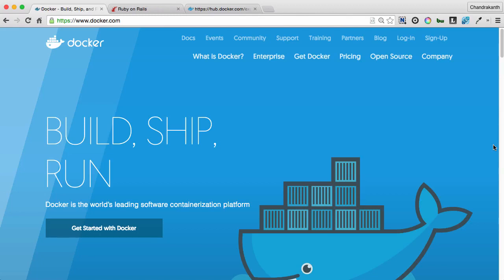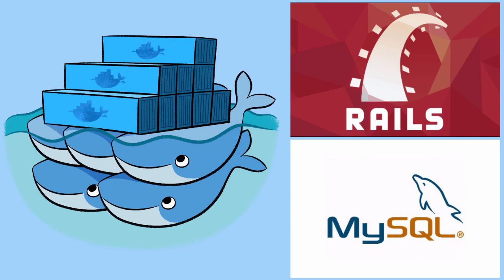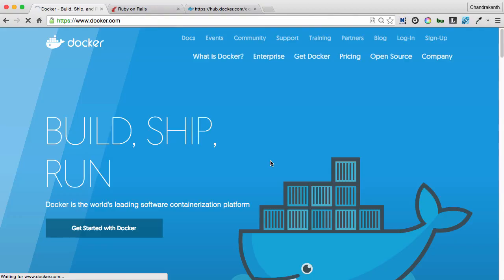Need to have any of the packages like Ruby, RVM, or databases like MySQL be installed on my operating system, but there should be a Docker installed, basically the Docker client and the Docker engine daemon. This video is not an introduction to Docker, but a quick walkthrough of how one can create and run a Rails application using Docker and Compose.